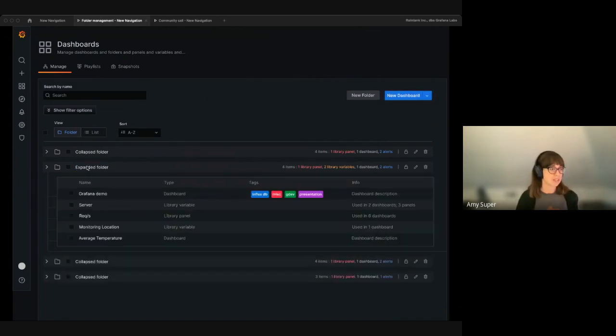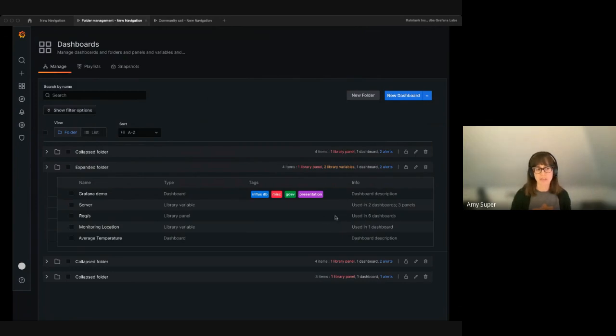So, generally speaking, we're just going to click on the title to expand it. And again, instead of having this tab structure across the top, we're now looking at more of a tree structure where dashboards, library panels, and the upcoming library variables are all going to be together in the folder, which is conceptually where they are anyway. We still show our tags with dashboards as we do today. And I'm exploring this info column where we can show for a dashboard, for example, whatever has been put into the description field in the dashboard settings. For the variables and panels, what their usage is.